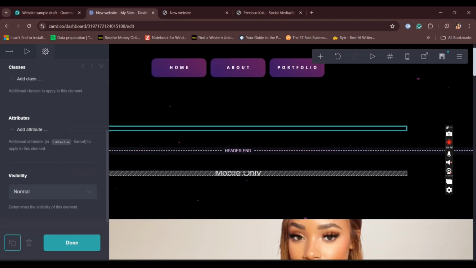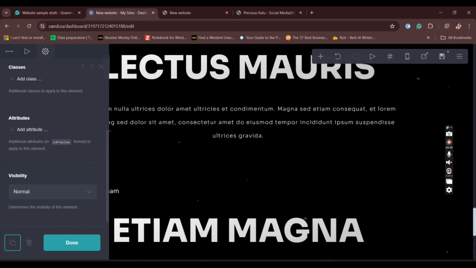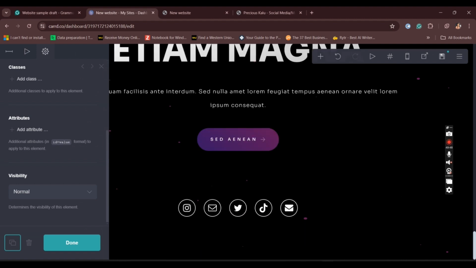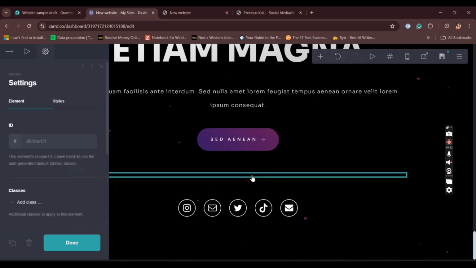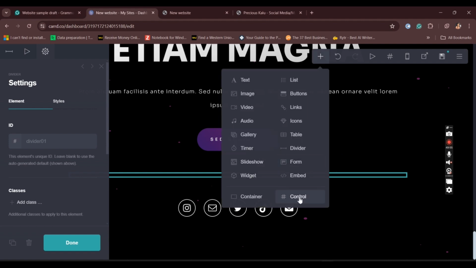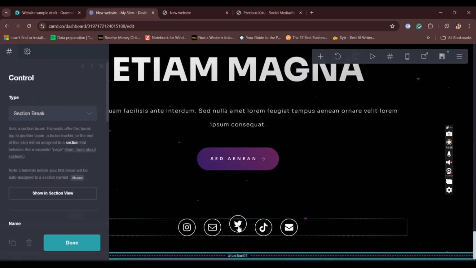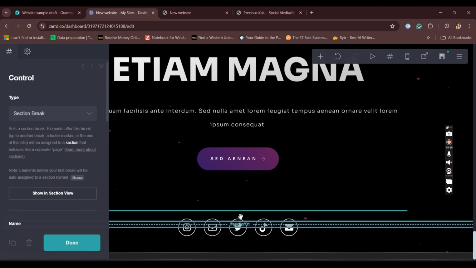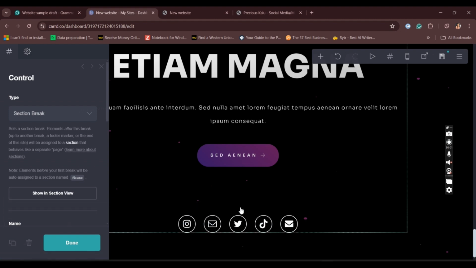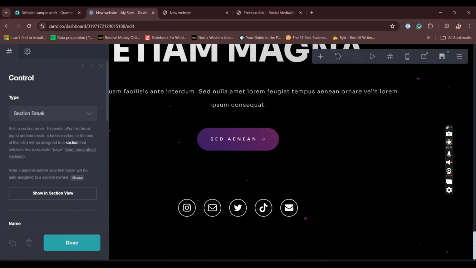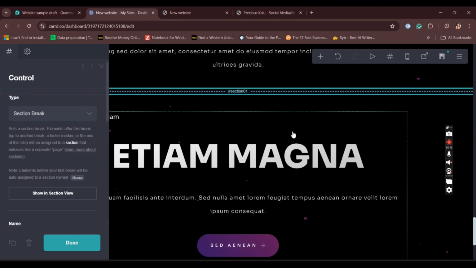Let's scroll down here and add a header end. Control should be up here. Where did it go? Control should be here.